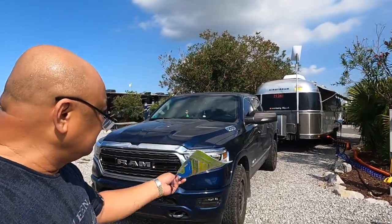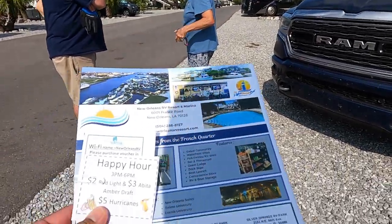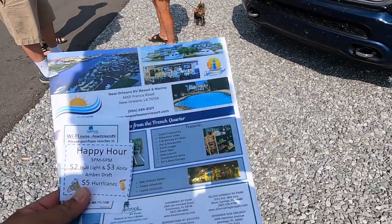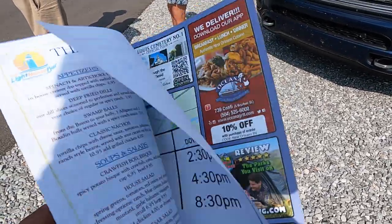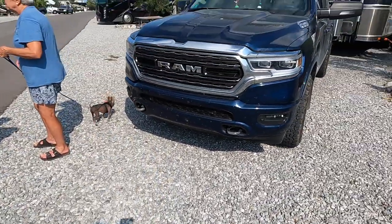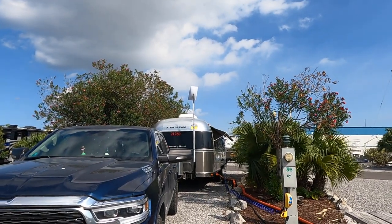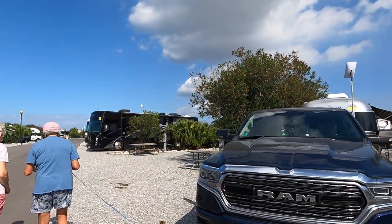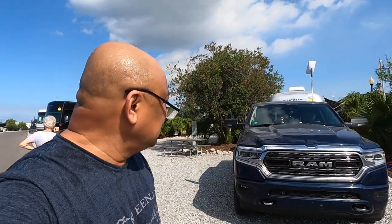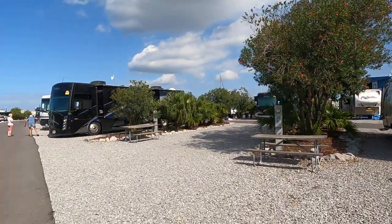I do give them kudos for having a level site left and right. And they do have a restaurant here and a bar, which is nice because we are in the middle of nowhere. We are about 20 minutes away from downtown New Orleans and about 20 miles away from the airport. And tonight we're dropping off Walter. We got good internet and there's no trees — I do like that. So you want to be in New Orleans in a safer area, I guess that's why they picked this park.